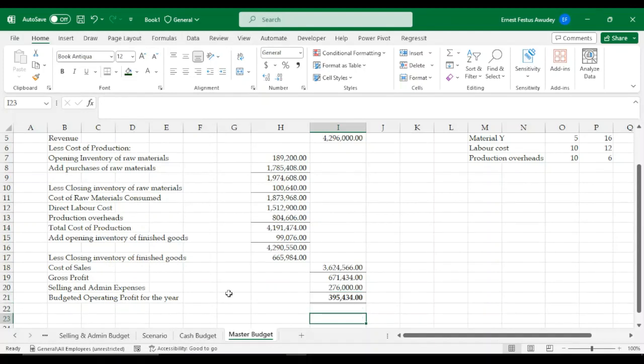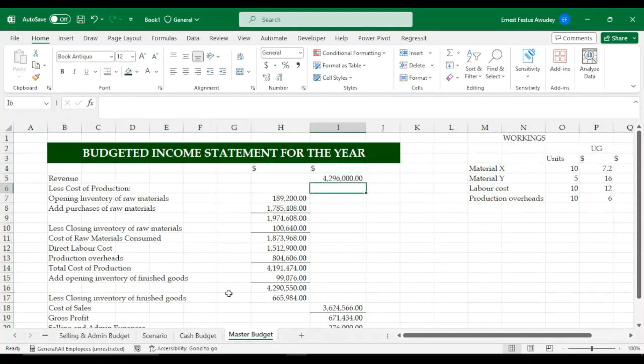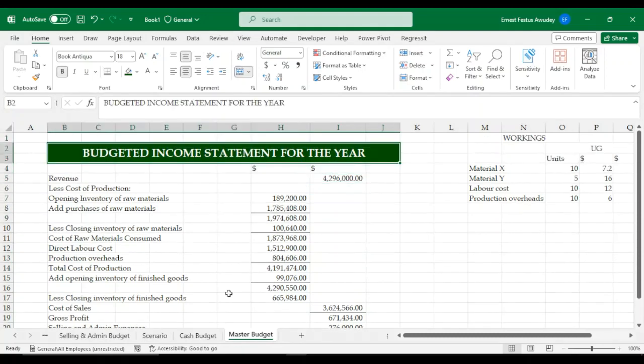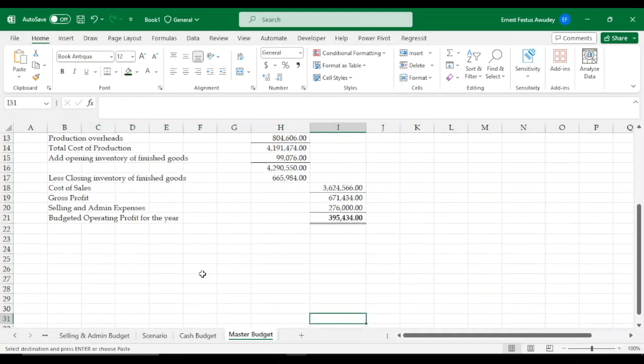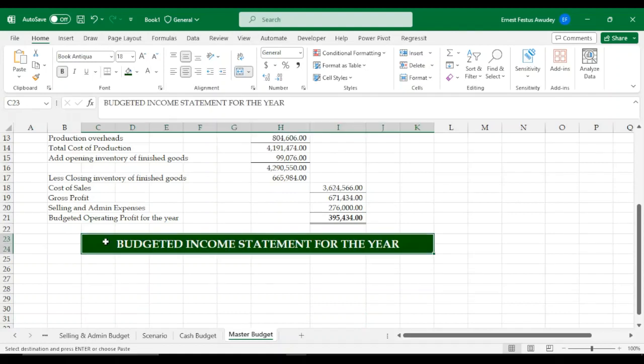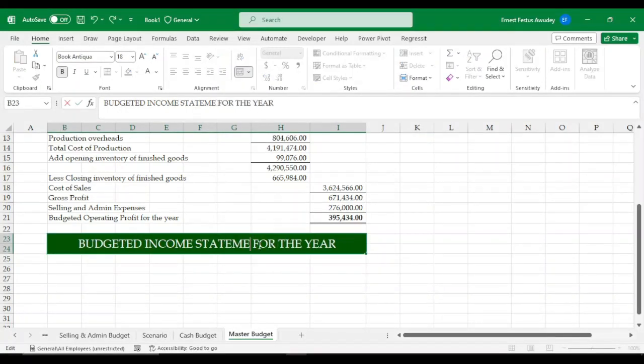Okay, so this is what we've got for our budgeted income statement. So quickly let me copy that, and then we can move on to the budgeted balance sheet. So I can paste that here. Let me cut. So we'll have our budgeted balance sheet.